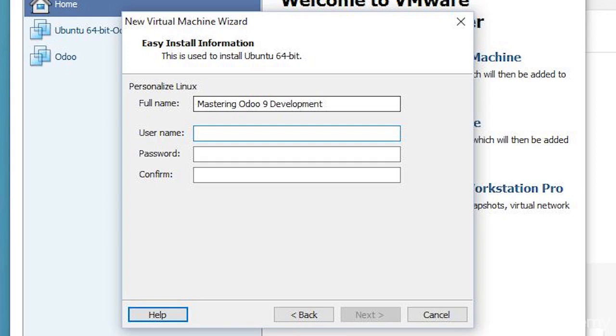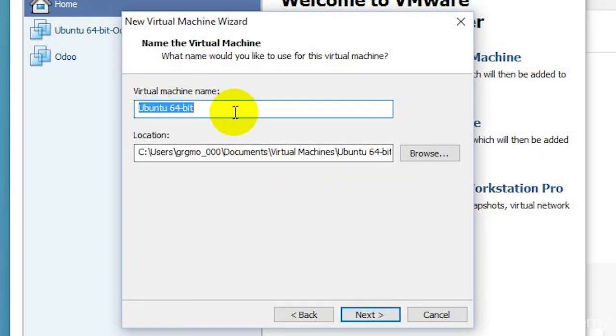And for our username, let's go ahead and say odoodev, for developer. This is going to be our username that's going to be able to access administration rights within our workstation. And so we want to set up a password. Now I'm just doing this for educational purposes. I'm not going to have anything on this server that is required to have security. But depending upon your own requirements, you're going to want a robust password so that it can be protected, particularly if you plan to set up an Ubuntu Odoo server for production purposes. After you set up this username and password, make sure you write this down, put it in a notepad, don't forget it. But this is all you have to set up, and we'll hit Next.